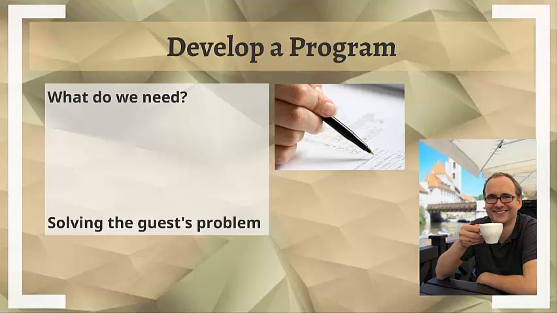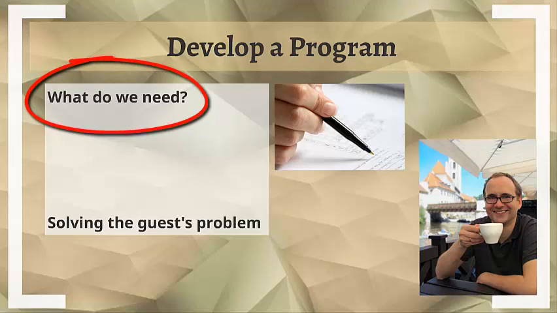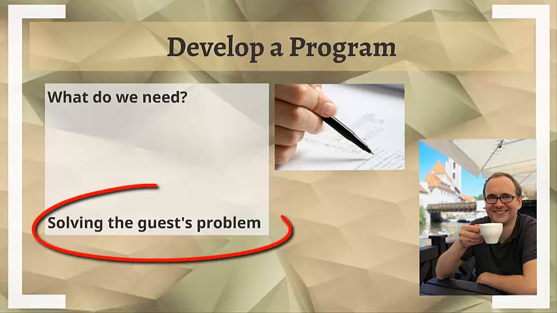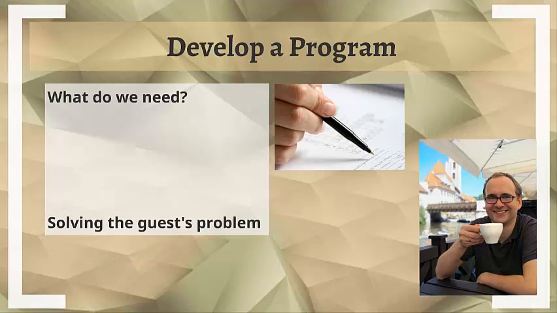The first question to answer when developing a training program is: what do we need? What are the problems and issues you've been facing within the organization and how could training help reduce those? You should do an assessment throughout each area of the business to see what the needs are at an organizational, task, and individual level. A good place to start is with feedback from customers or guests — what are they taking issue with, what would make their experience better, and are these things that could be addressed with training? Before you can begin designing specific training programs, you need to identify the objectives of the training, and once you do this, you can build the programs around those objectives.